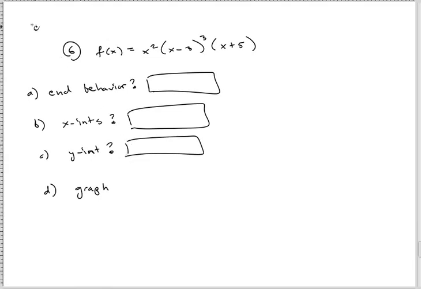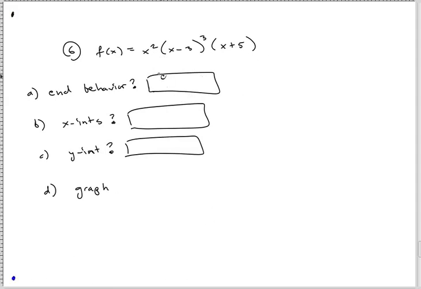All right. New type of question. This one asks for a lot of different things. And so let's go through it. First off, they say, what's the end behavior? Well, this is a good question, actually, because it doesn't look like there is a boss. There's not something singled out. I would have to FOIL the whole thing. And I don't want to.